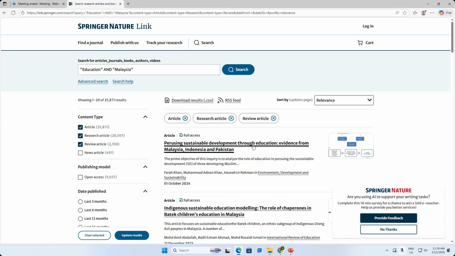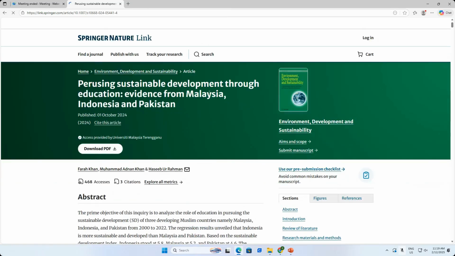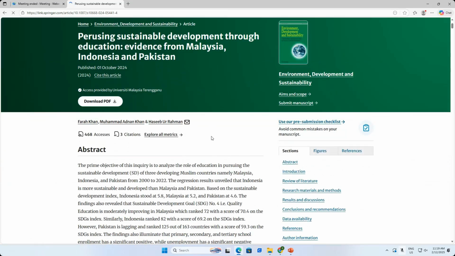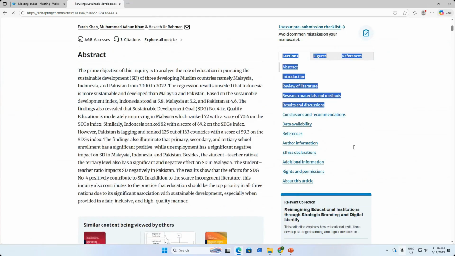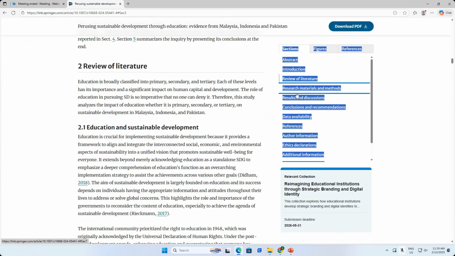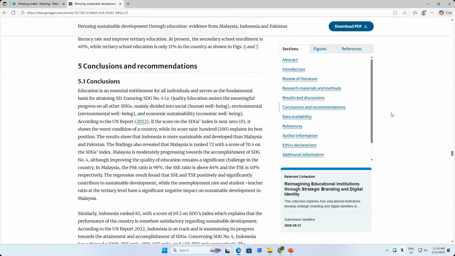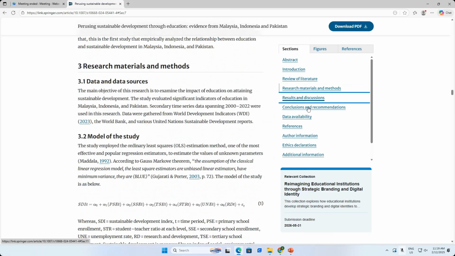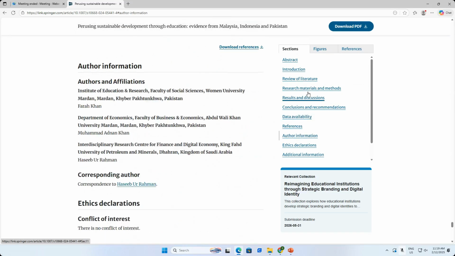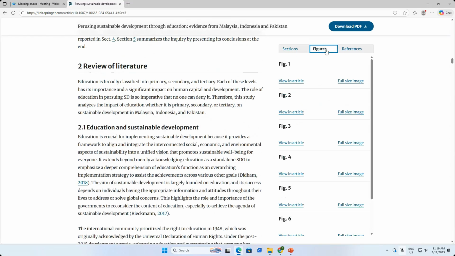So I go to this as an example. Now I'm at the journal article page. And you would see on the right side, there are blue links here. We as a publisher recommend you to use this function before you download the paper. Because if you download the paper, it may take time and it will take up space in your laptop. Let's say you are not sure whether this is an article you want to download or use. You could use this right column. Just click on it. It will automatically update on the left side of what you had clicked.